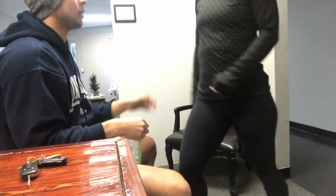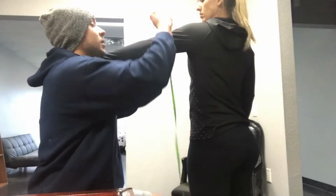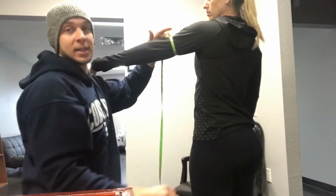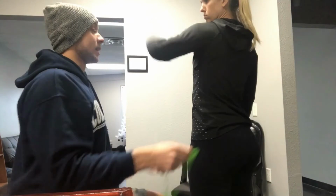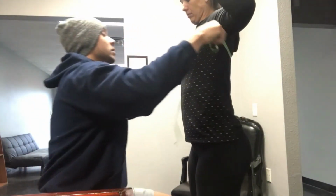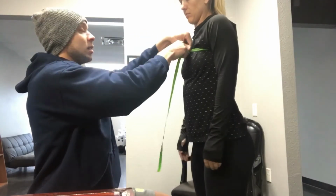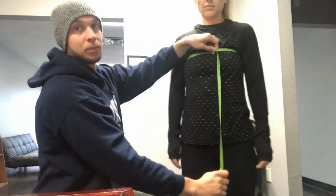And then we'll do the arm. You usually have people stick their arm straight out, if you have a partner who can do this for you, or you can do it for yourself. Around the biggest part of her bicep. She does have some clothes on. It's going to be a little more accurate if you take your clothes off, but it's totally up to you. Around there. And that's what we want to do. Like I said, gentlemen, if you want to go around your chest, or women, you can do this also. We send your arm straight out, and then drop your hands, and then take your measurement from there.